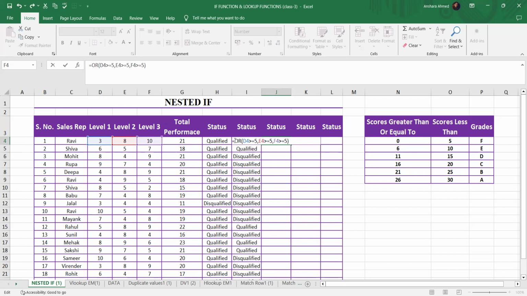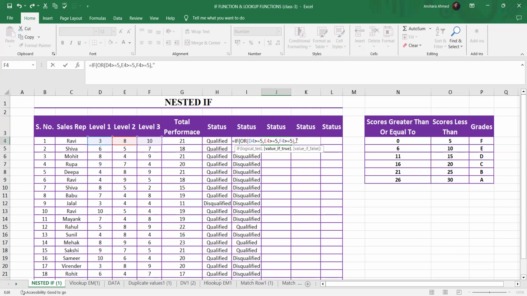Now we want to know in this condition who is qualified or disqualified. Again, we'll apply the IF condition so that we can know the values, whether it is true or false.